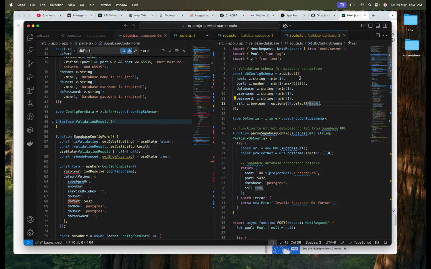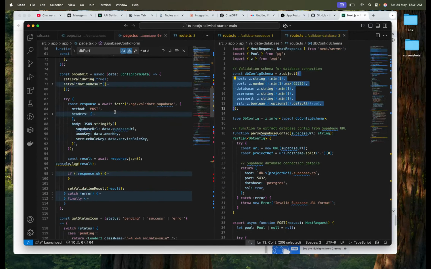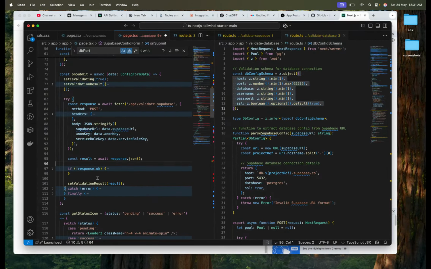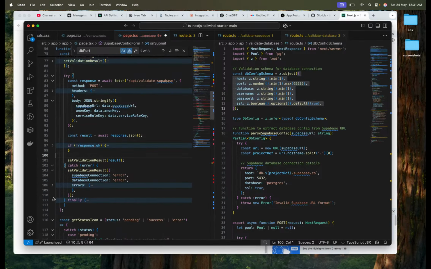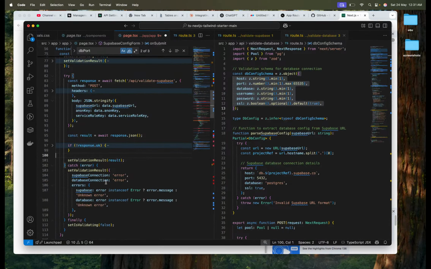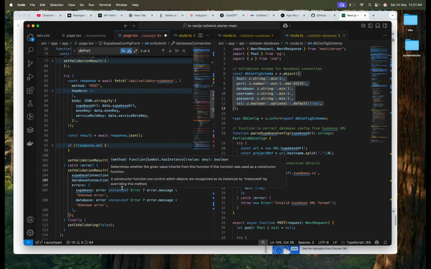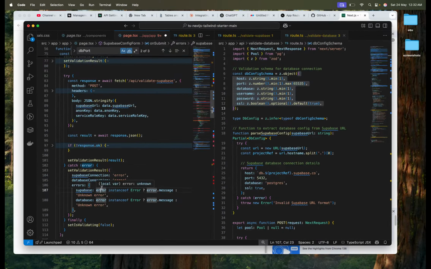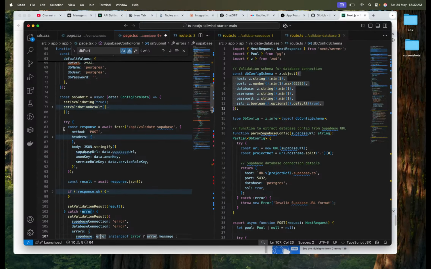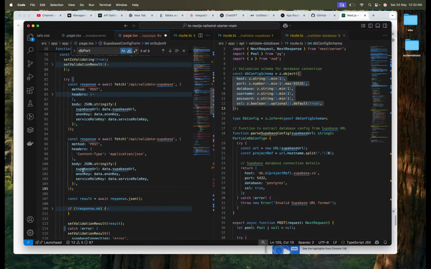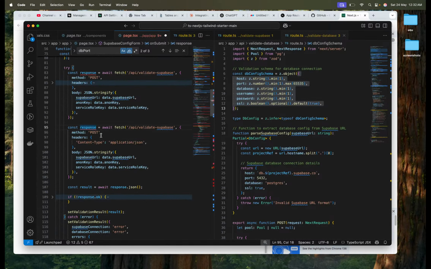So it needs all of this. After we get this, all right, I can hit another API, or what I can do is call one API after the other and just get the response out of it.